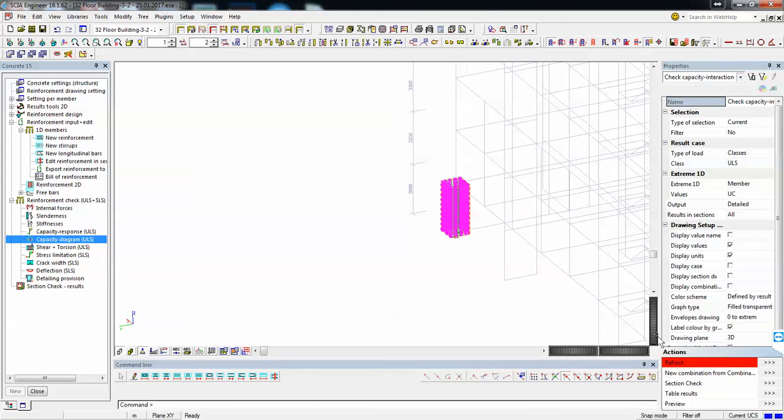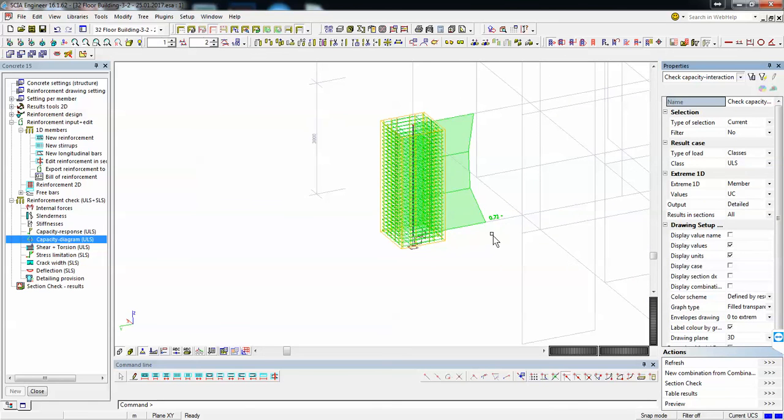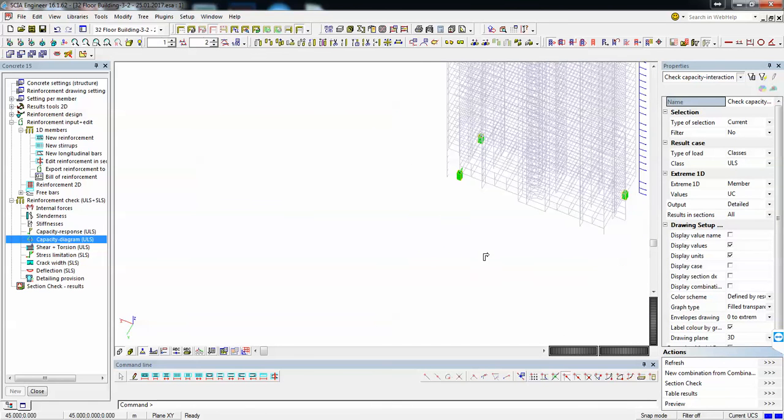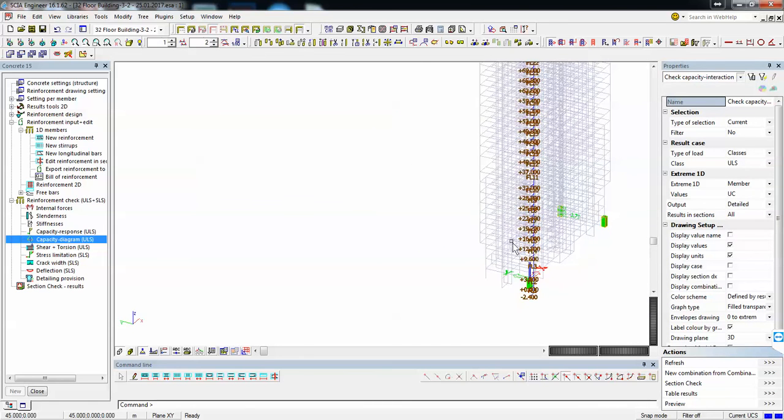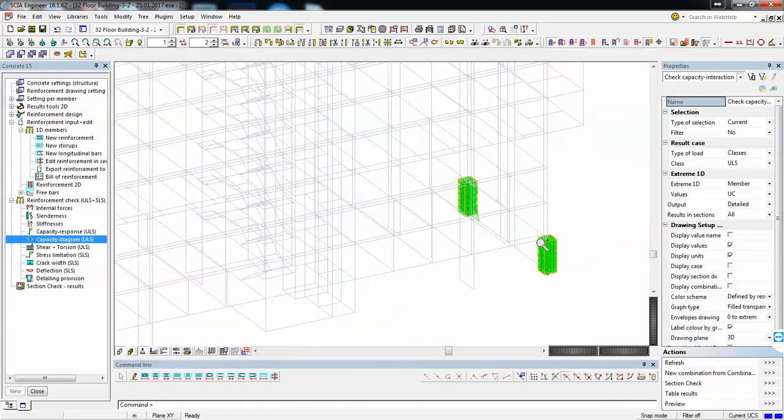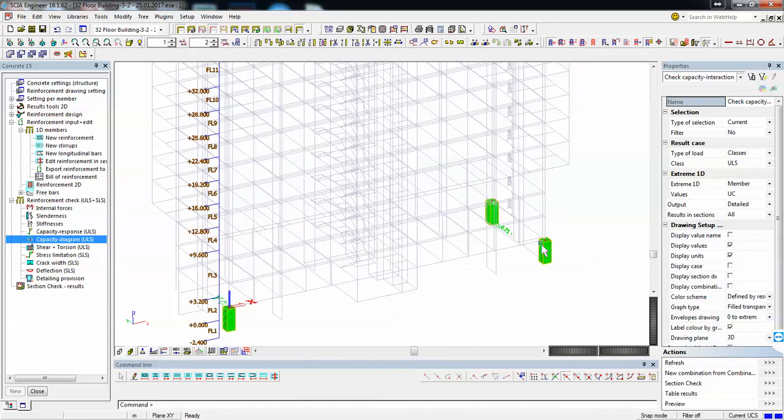This will be your homework until we meet again: to analyze all the columns of your building. You play around until you get an optimum, and then this is how you go up and reinforce everything. Save the model.